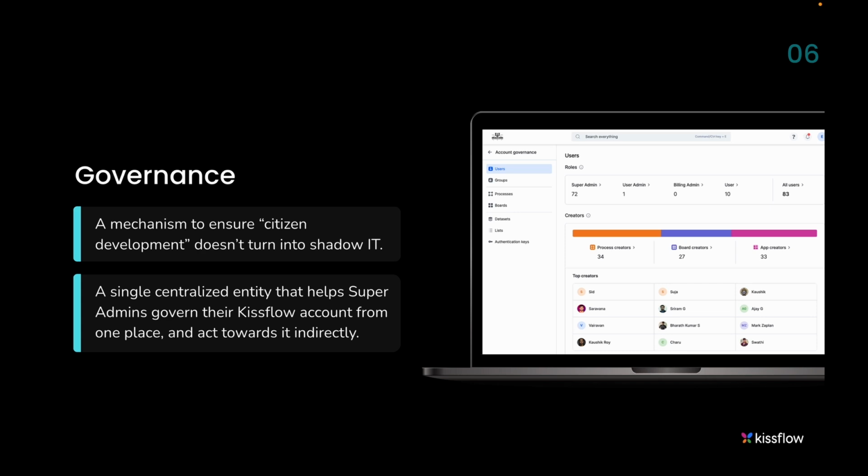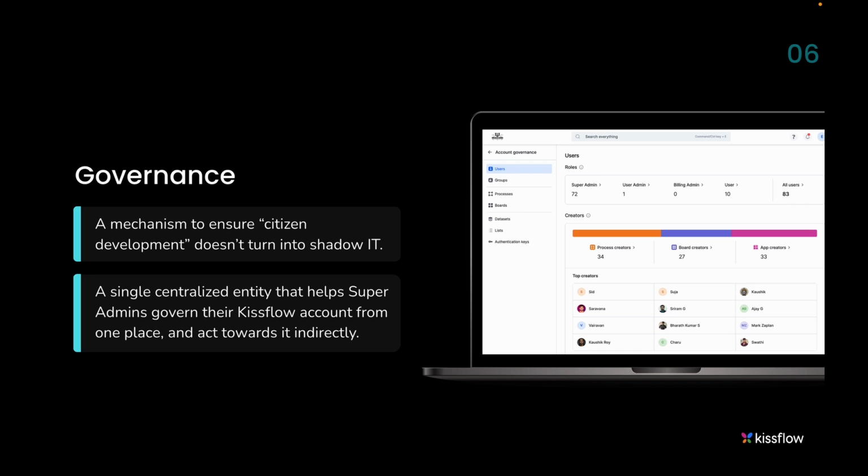Now the problem is when there is ungoverned citizen development, it can lead to a complex app portfolio of disconnected systems and applications that are difficult to track and very hard to maintain, and not to mention the risk of data leaks and other security vulnerabilities. We've seen it time and again happening in very large enterprise organizations, and we want to mitigate those risks, right? So that's exactly what we're trying to solve with the governance capability in Kissflow.